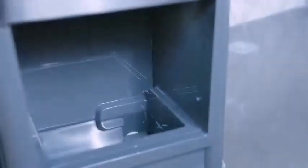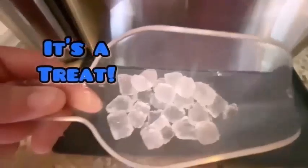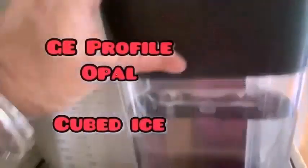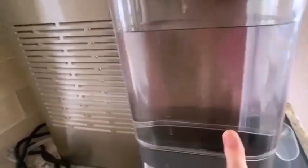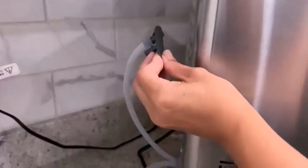Let me talk about the pros now — what we liked about the GE Profile Opal Nugget Ice Maker. Novelty: drive-in ice at home — what more could you want? The nuggets, about three by four inches long, are sure to level up any cocktail, iced tea, or soda. Speed: this thing is really, really quick. You will only need about 30 minutes for a cup full of ice — way faster than traditional freezing methods.